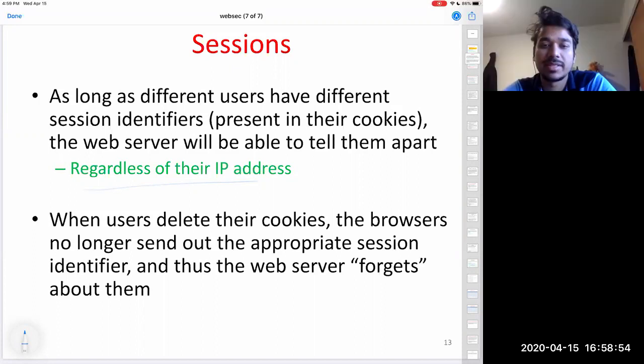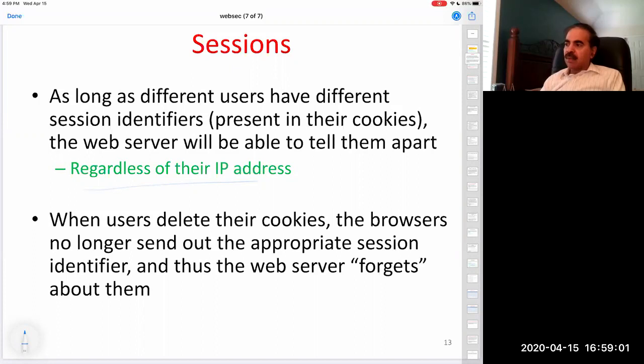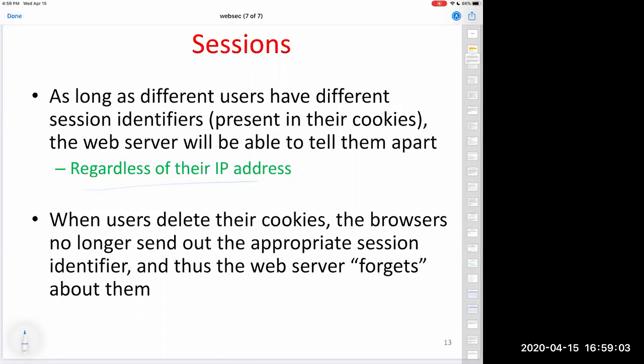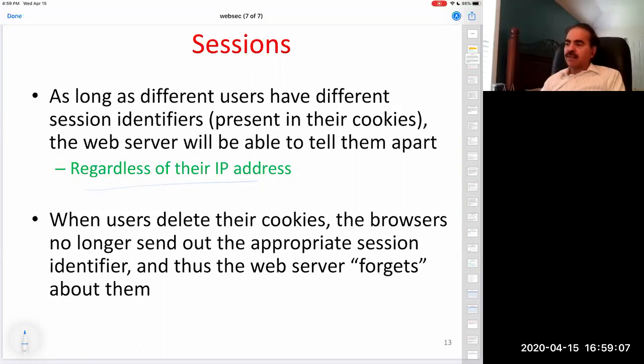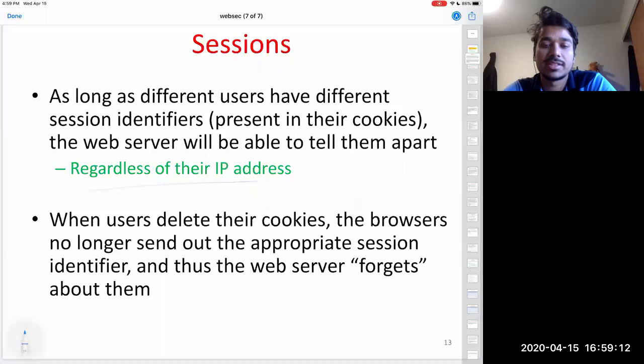They could be using VPNs and changing their IPs. Okay, so why does the use of VPN matter? Because their IPs will keep on changing if they are using a VPN.